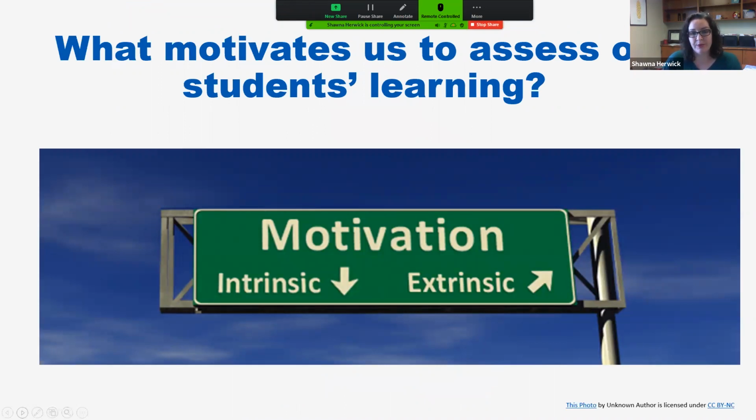Out of that survey, there were 3 key areas where we have developed some strategies and work to strengthen our culture of assessment. One thing that came to light is that we understand why we're doing assessment, which is clear, but we need further understanding of intrinsic motivation versus external factors.